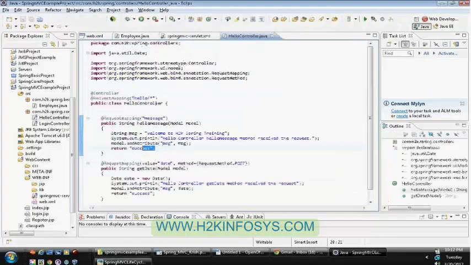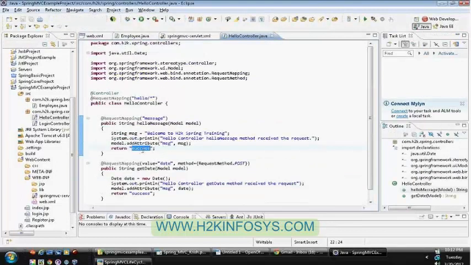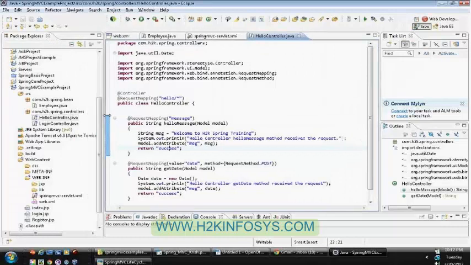Once you have returned the value as success, your view resolver uses the same name and identifies a JSP page by using the prefix and suffix properties that you have specified inside your mvc.xml file.